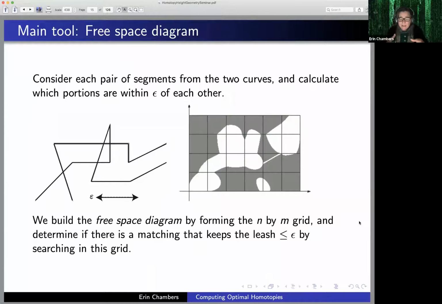But I think it's nice because, and this works in any dimension, right? These could be curves in R^d. And all you need to be able to do is take two of the segments and say, okay, if I give you a leash of epsilon, what subsegment of the two line segments can reach each other? And it turns it into this 2D reachability kind of setup, which is why it's quadratic regardless of dimension, because it's really about matching the two curves to each other and forcing a continuous walk of both people along their respective axes.